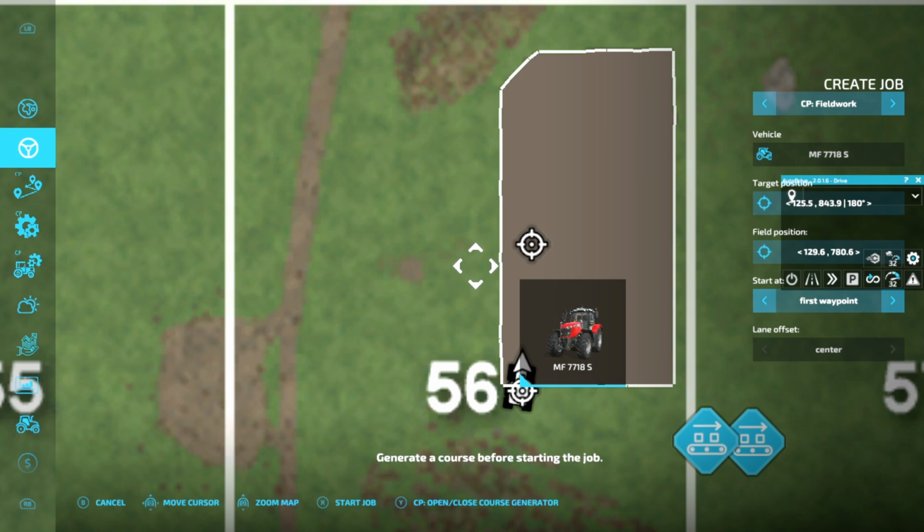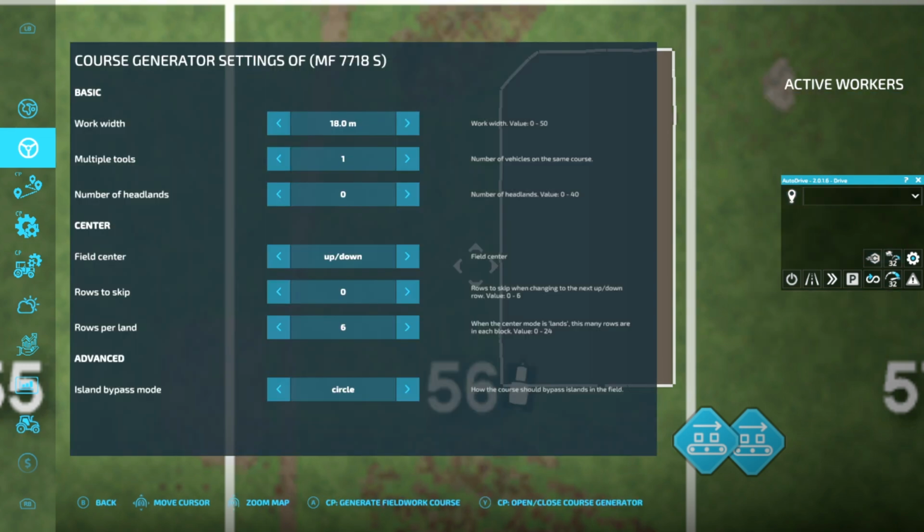We're going to start at the first waypoint. Now if I press Y, it opens up the generation menu here, so you can see there it's automatically detected that the working width of that sprayer on the back is 18 meters. Multiple tools is how many we've got running, so two combines, 3, but we've only got one tool. I don't really need to do headlands, so what I'm going to do is have it just do up and down. Alright, and we're just going to do it like that, nice and simple, and then we press A, and what it does is it generates a course.